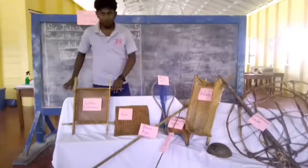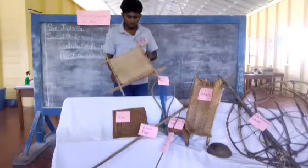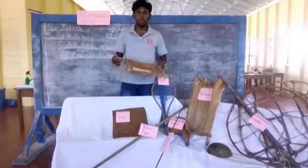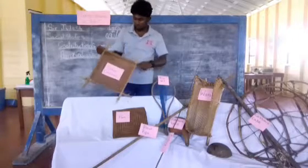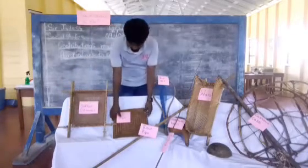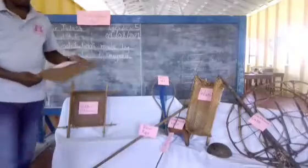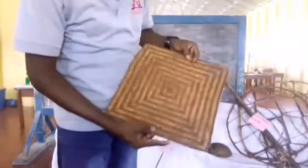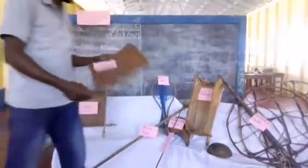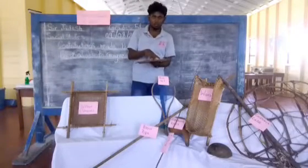First, we have the sifter. The sifter is commonly used to sift out the fatter grains of cassava to make cassava bread or farine, and also to make the cassava drink known as paiwari or kazak. This is a fan. We call it plaited. You can see the unique designs there, so intricately plaited. This is used to fan the fire or also as a placement mat to put hot pots or hot plates on top.